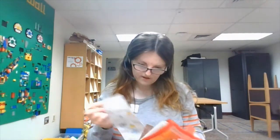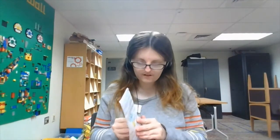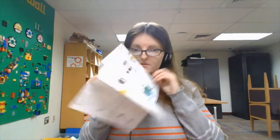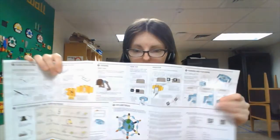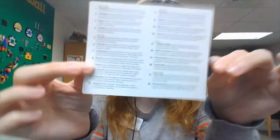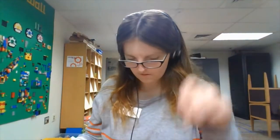Alright, now that we've done that, our first step is going to be to take everything out of our bag. So the first thing you'll see here is the instructions. These are important. They will help you a lot. I'm going to give you guys a web tutorial here, and there is an official one from the Foldoscope's website as well. These are really helpful when it comes to showing you how to use the microscope. So make sure you keep tabs on where those are. You'll also have this little field guide thing. This is going to tell you about some samples you might use your microscope to view. I'm going to shove my computer back here so you can actually see what I'm doing.